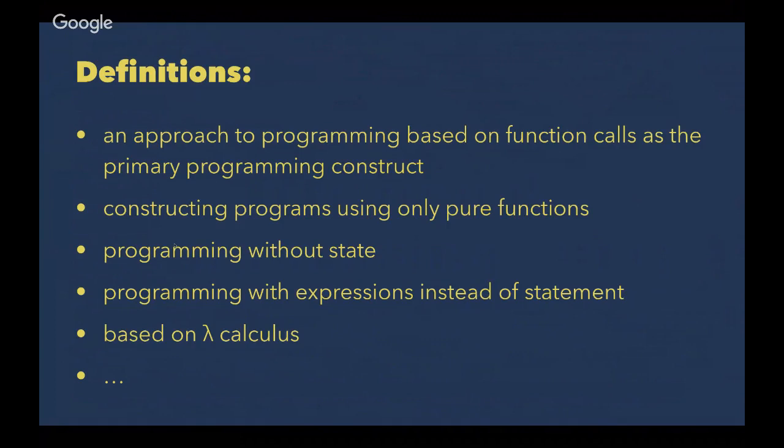The last thing that you're going to hear a lot about functional programming, and the thing that scares a lot of people, is that it's based on lambda calculus, which is a mathematical model of computation, as opposed to the Turing machine. We all know Turing machines. They describe computation as manipulating symbols through assignment and evaluation that depends on time. But lambda calculus describes computation as application of functions, where the order of evaluation is independent. And to be clear about this, lambda calculus is the backbone of functional programming.